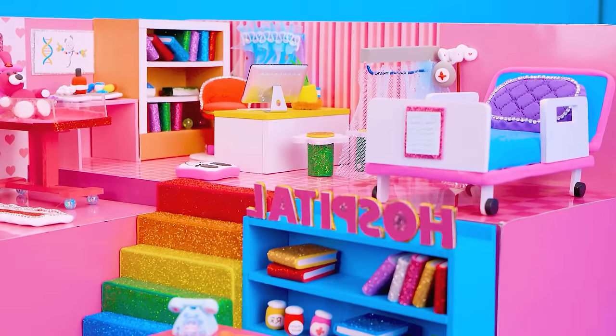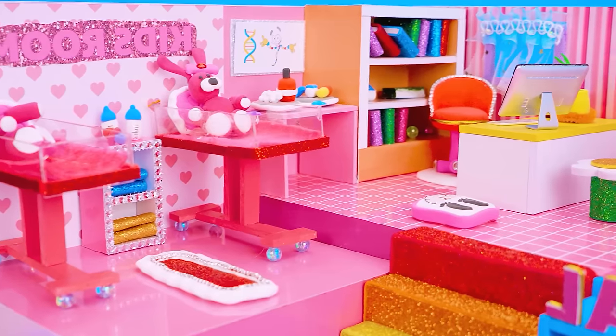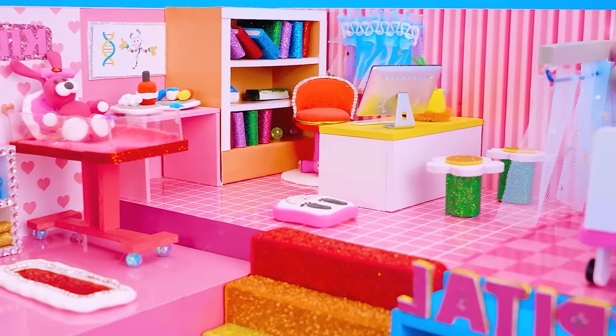Hello, I'm Kitty. Welcome to DA House. Today, I will show you how to build a miniature Kitty's ambulance with great Dr. Hello Kitty who will take care of you. Hope you like it.